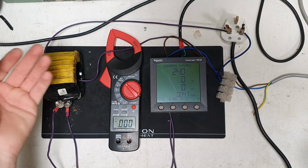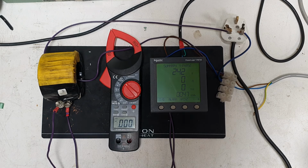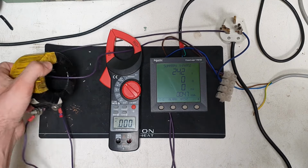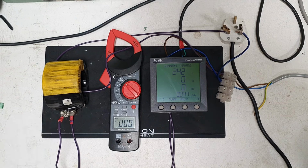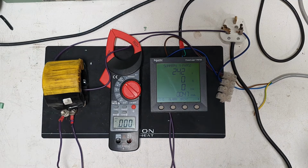Also, the programmability that you can put any CT on there is just wonderful, because there's a lot of CTs floating about on eBay that are very highly rated that you can't use for most things, like analog meters. You can't really put a lower CT on there. This is very nice, universal. But the thing I'll settle for is, I think, analog meters and a correctly rated CT. You see, this is a big old chunk of copper here. It'd be good to do something interesting with it. If you put a few windings on there, you can probably get quite a nice voltage out of these terminals here. Maybe we'll do something like that soon. But yeah, I think that's it. Thank you very much.